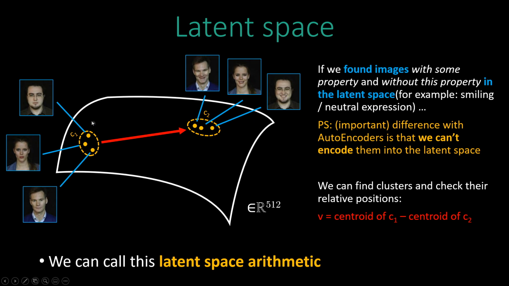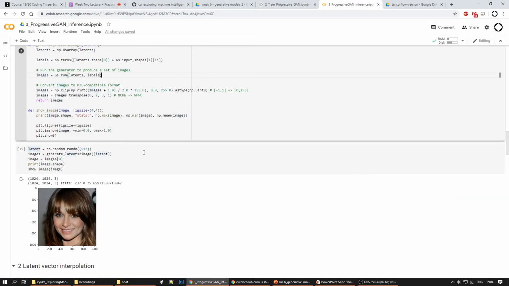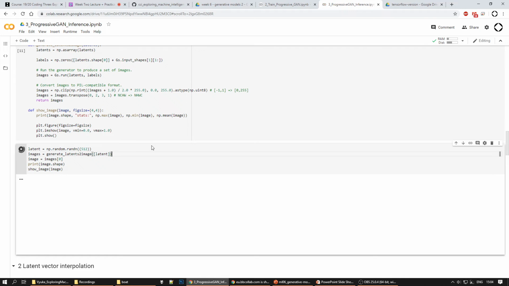Well, so getting that, you can see that you can start playing around with that, right? You can generate a bunch of faces from this space. The important difference from the autoencoder models is that you cannot take a face, like my face or something, encode it, and then get the latent representation of that face. So you cannot really encode real samples there. What we are left with is really just randomly generating images.